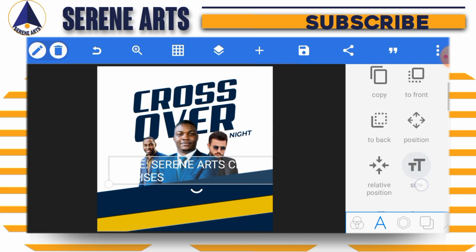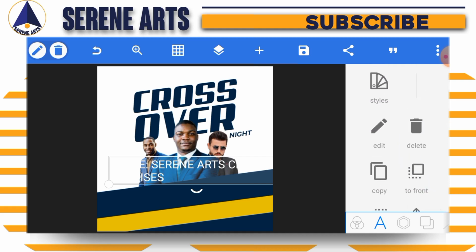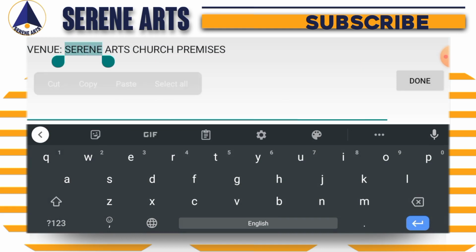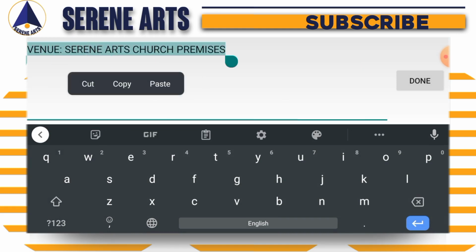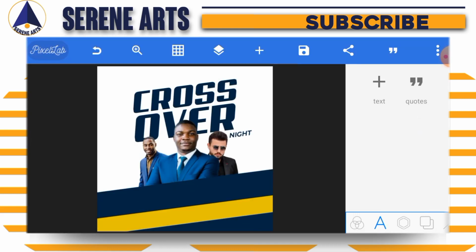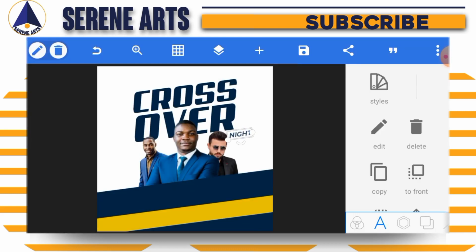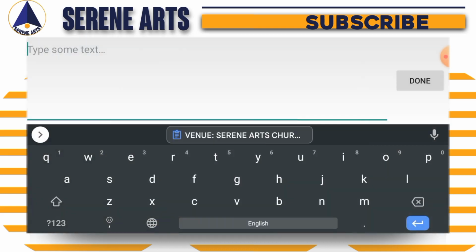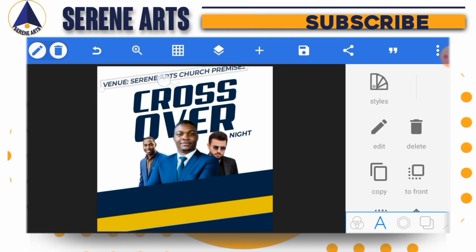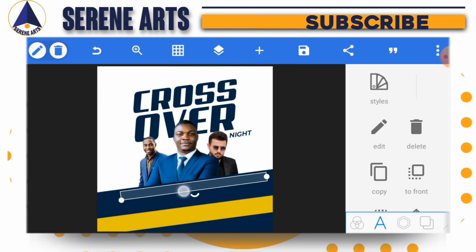So the best way to even do that is to make a copy of all these things so that I will not have to worry myself when I want to do something like this. So I'm going to tap on OK and delete this text. I'll go ahead and copy the night text. I'll tap on copy and I'm going to edit it to the venue. I'll tap on OK. So I can just bring this one down comfortably without stressing myself, guys. That is the beauty of it.